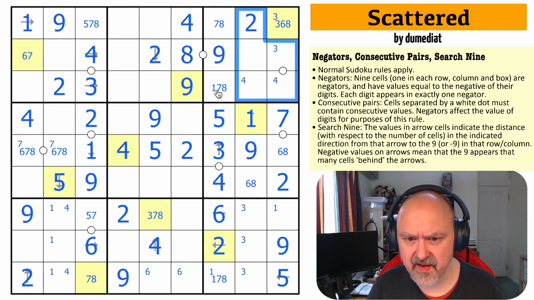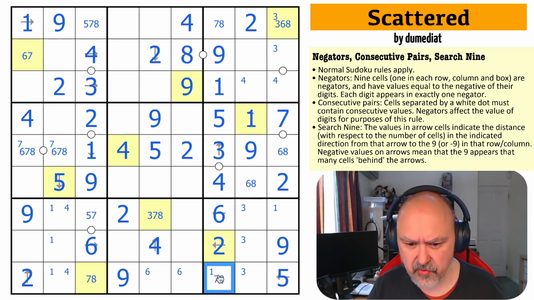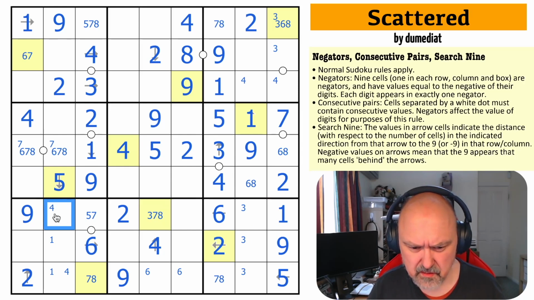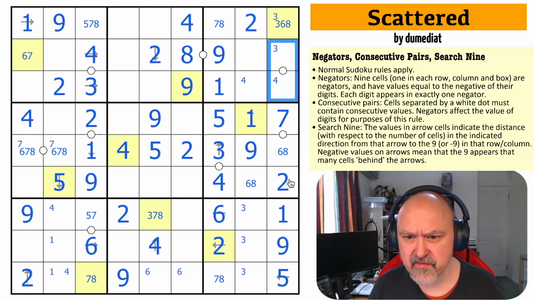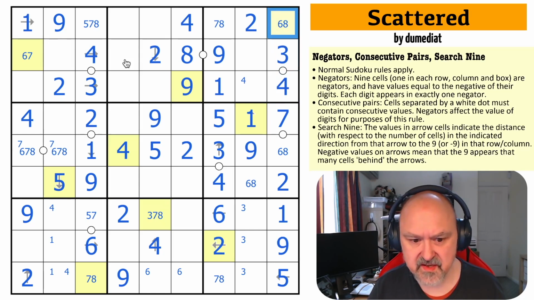I can't put 1 there. This is the 1. This is not the 1. So this is the 1, which means this is not the 1. So where is 4 in this column now? 4 is on this dot, where it can't go with 6 or 8. This is 3, 4, which means this is the only place for a 3.